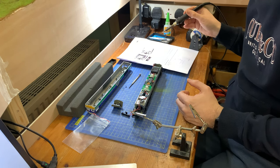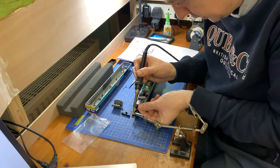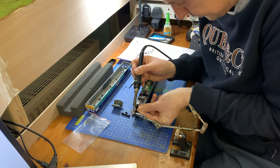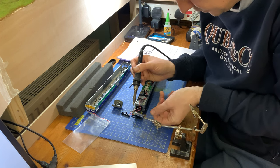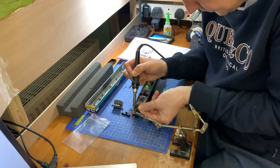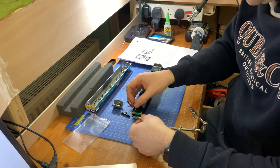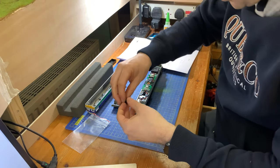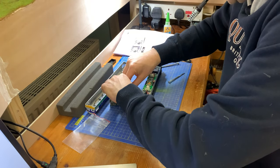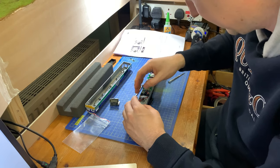Okay, and the last one, positive red. Oh, I've done that wrong, that should have been B. Ping that off. See, it's quite easy to get the wrong way around. I don't think you do any damage if you get them the wrong way around. I think it just doesn't work, to be fair. So we want to try and get it right the first time. Right. So now that's all soldered up, I'll take the little jig out of the way and pop it back into here. Fold that away. Do the little locator screw down. So that should all now be done.